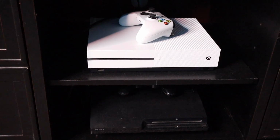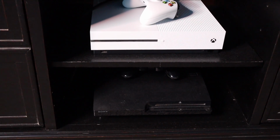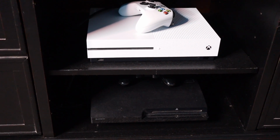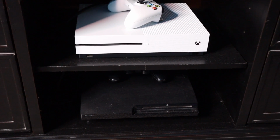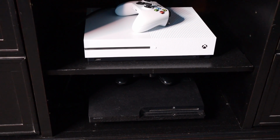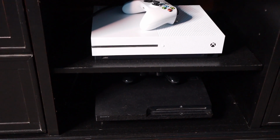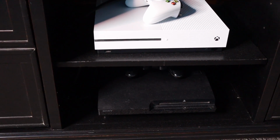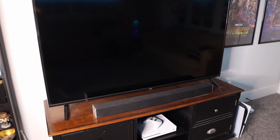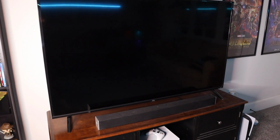And above that, I have an Xbox One. I don't really use these consoles. I used to use that Xbox to do Twitch streams and play like the old Lego games and the old Battlefront games, but I only fire up the PS3 if I want to play NCAA, but fortunately I won't have to worry about that soon because we're getting EA Sports College Football 25 on the PS5 this summer. Hallelujah. But yeah, this is where I watch all my movies and shows that I talk about on the channel or just in my leisure time.